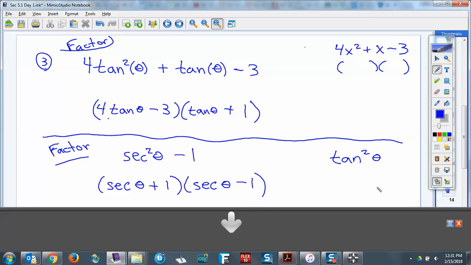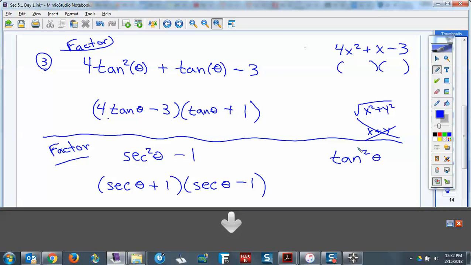Okay, and remember, you can't just square root something. This is another common mistake I see the accounting students doing. You know, if you had x squared plus y squared, the square root of x squared plus y squared is not x plus y. Okay, you cannot do that.